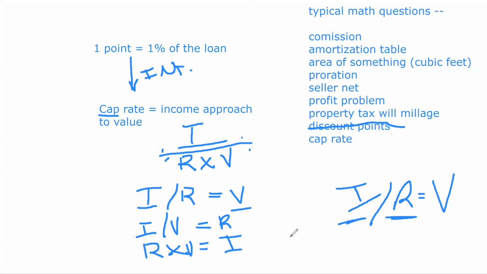Guys that are with me on the chat, does that make sense? That's why I wanted to leave this formula up for a little bit so that you can look at it. Uncle Irv, where's the cap? If we're doing cap rate problems, we have to go to Uncle Irv, I over R times V. I'll show you where you actually apply that. We'll be doing some cap rate problems.